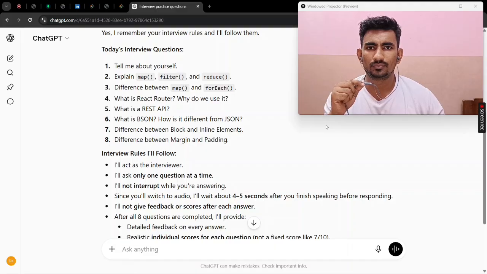Question four. What is React Router? Why do we use it? React Router is a library in React applications that is used to navigate in our application.